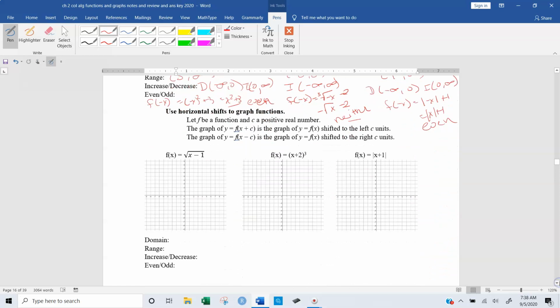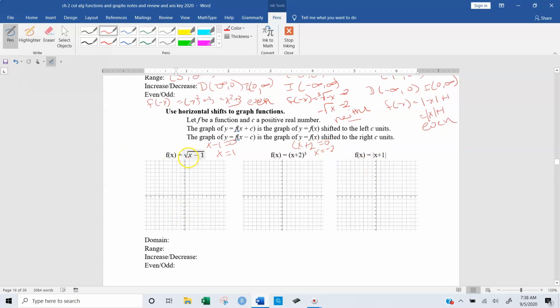All right, so that was up and down. Now we're going to move left to right, or your horizontal shifts. So once it's inside, attached with the x, that's moving left to right. To figure out which direction it moves, you take this and you set it equal to 0. So we say x minus 1 equals 0. That means x is going to move right 1. Over here, we'll say x plus 2 equals 0, which means x is going to move left 2. You can do that one on your own.